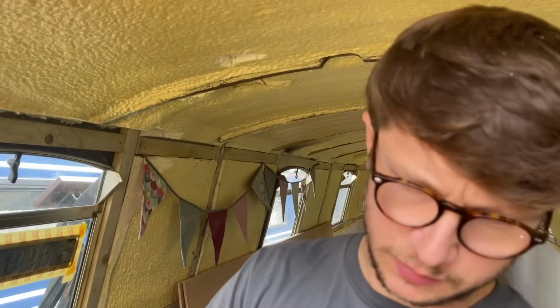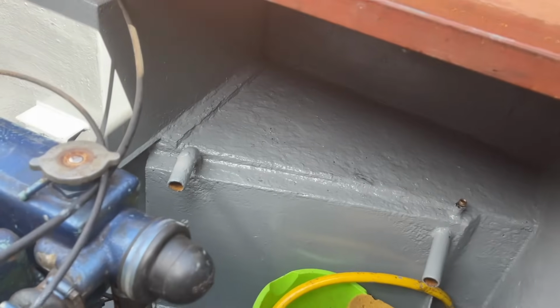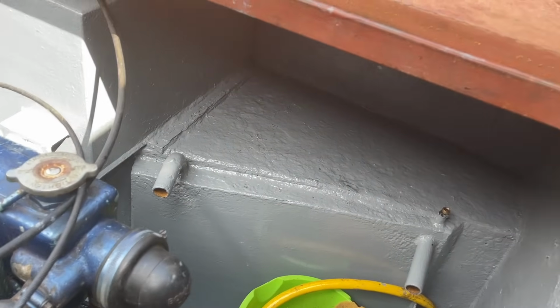Next on the list, I need to cut a bit of plywood, which is going to then sit on top of the swim. I think it's called the swim, so that our batteries can sit nice. And Uncle Dave said don't put batteries straight onto steel because it kills them quickly, which is a good tip. So we're going to put a bit of plywood down on top of this bit, mount that somehow, and then cut that and hopefully stain that now. We're going to have 6 130 amp hour batteries, which we've already bought. We'll introduce them at a later date, but just going to get this all prepped ready so that we can start fitting it out, can't we?